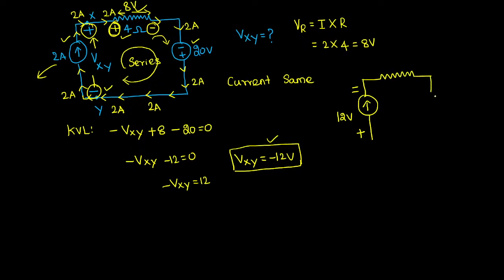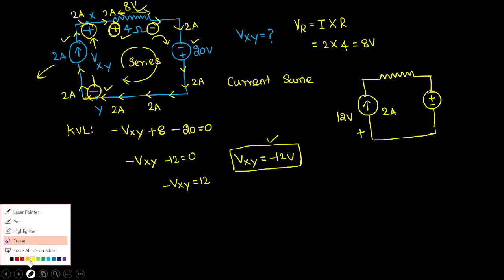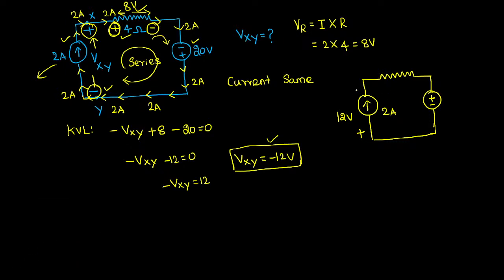Now I have a doubt: in this circuit there are two sources, right? Now you please tell me, which sources are delivering power, and who is absorbing power in this entire circuit? They said this is a 2 ampere current source, right? I am going with the correct polarity. This is the correct polarity. We answered their question, but there it came out negative. According to their question I am getting negative voltage, so I am reversing the polarity and fixing the correct voltage polarity.